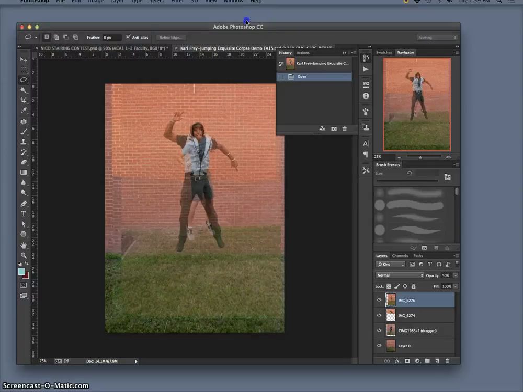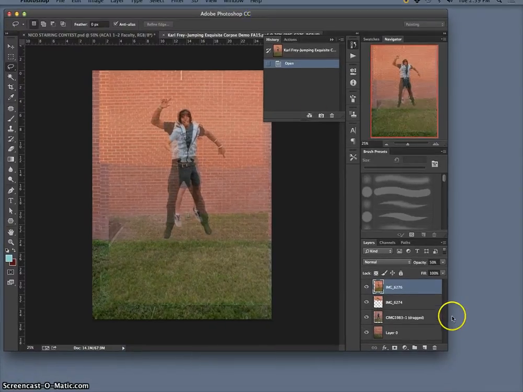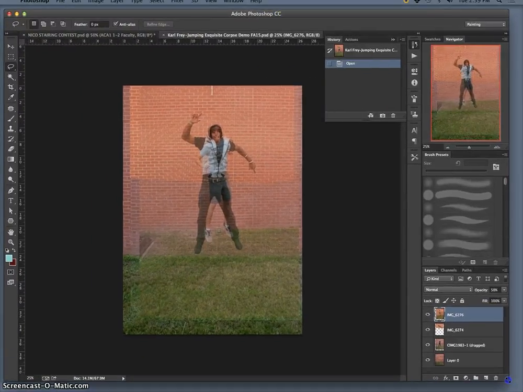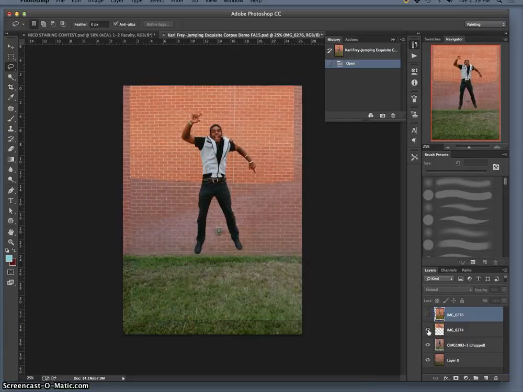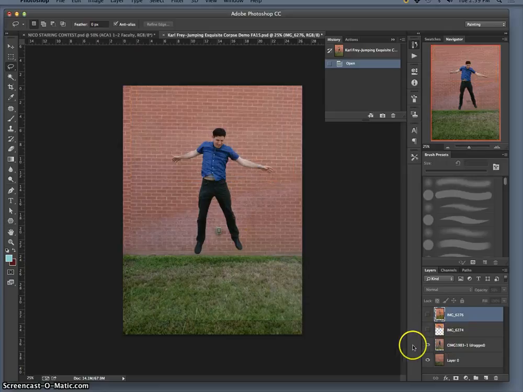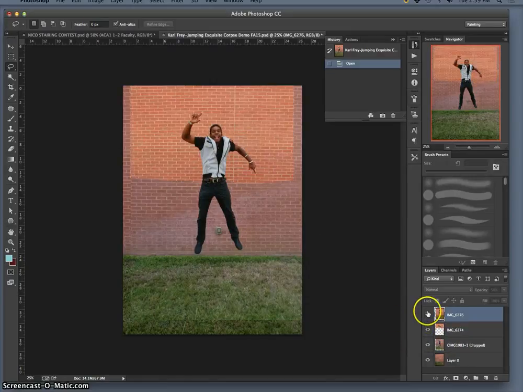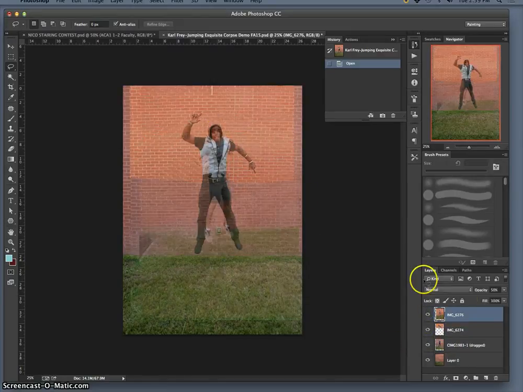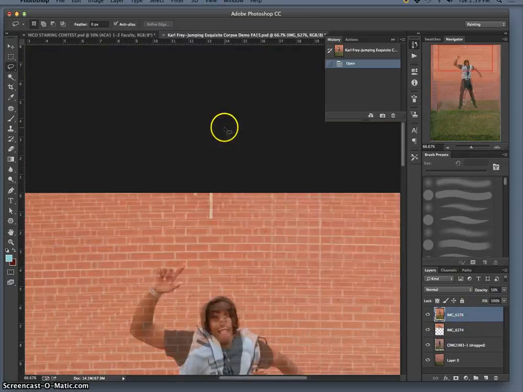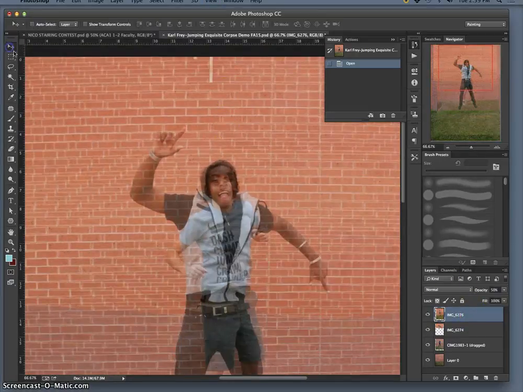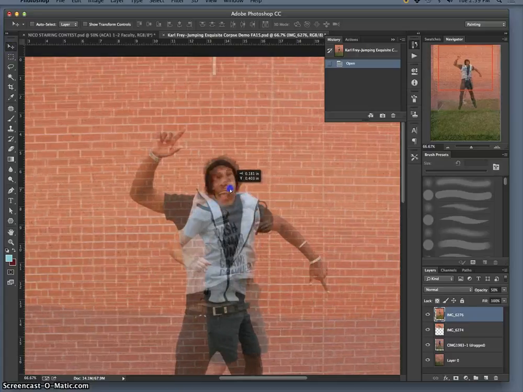All right, to finish up our jumping exquisite corpse, we have our different layers, and I've just finished putting these pants onto this guy, and now I'm trying to figure out the head of this one. So I have it at about 50% opacity. I can zoom in. I'm getting good at selecting my layers. I can use the move tool and move it around.